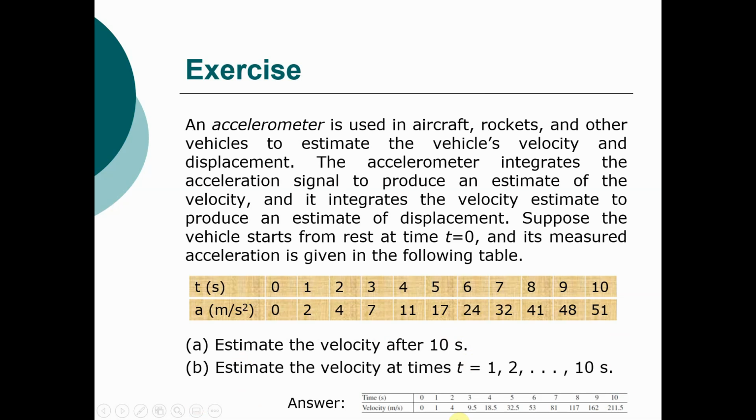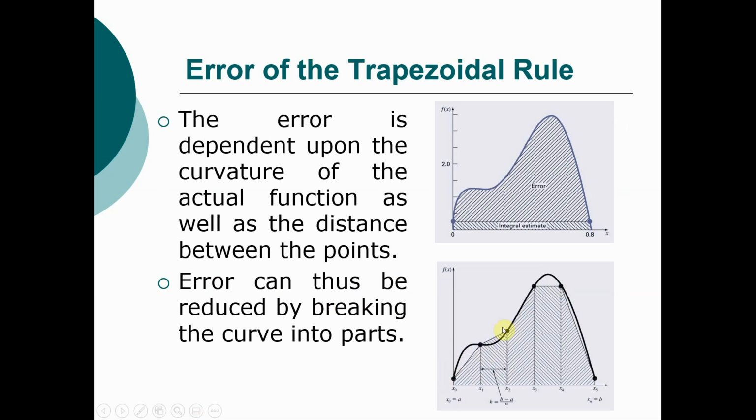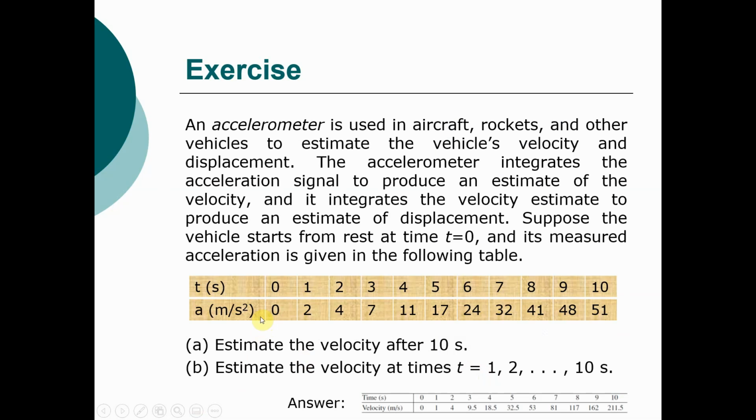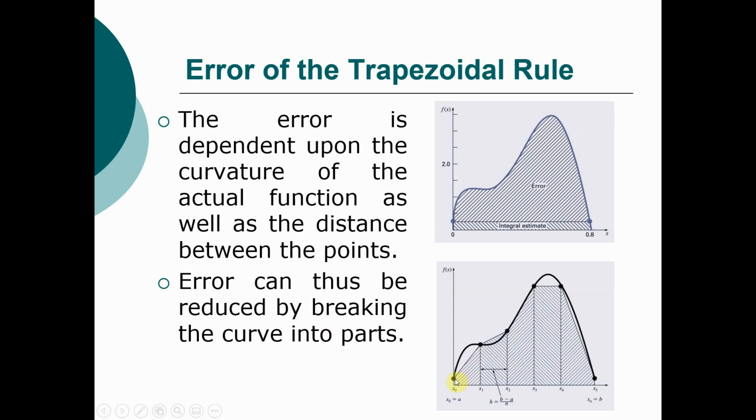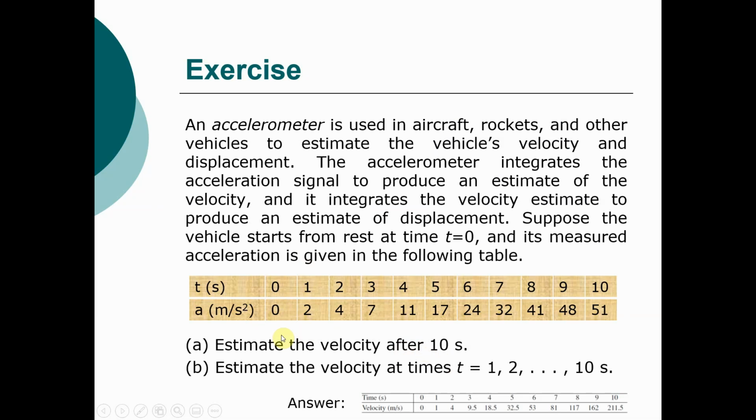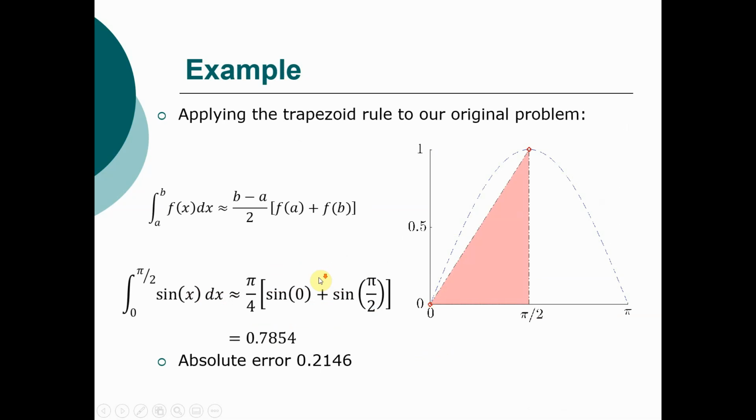So you can work on this. The final answer is given here, so you can double check your answers versus this one. But basically it's calculating the areas of these trapezoids that we have. And just remember that sometimes the trapezoid might reduce to a triangle. For example, in this case, where acceleration at the beginning is 0, imagine if this was at 0, this trapezoid would reduce to a rectangle. So just keep that in mind for the first subinterval that you have to find the area of.